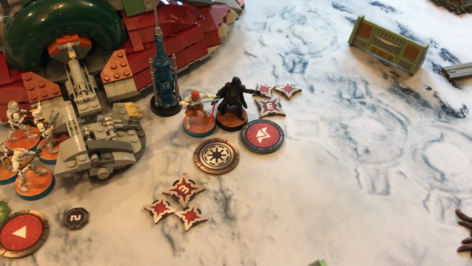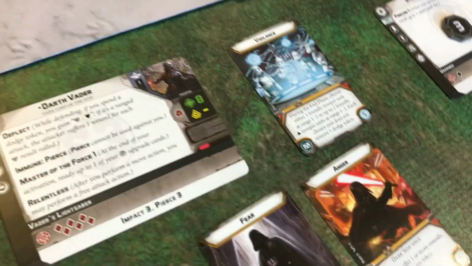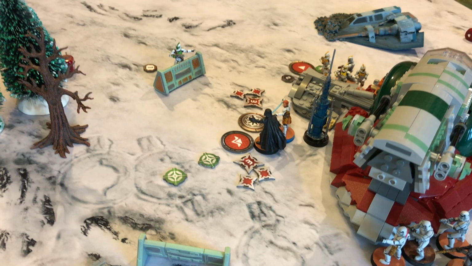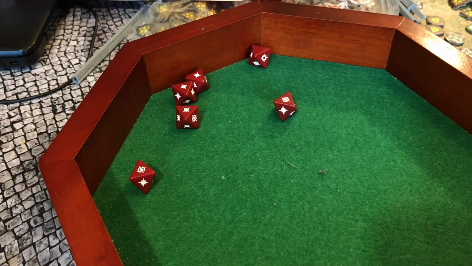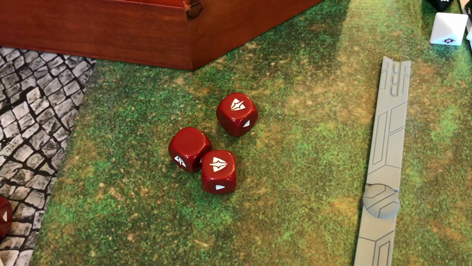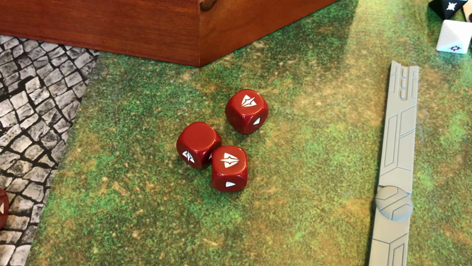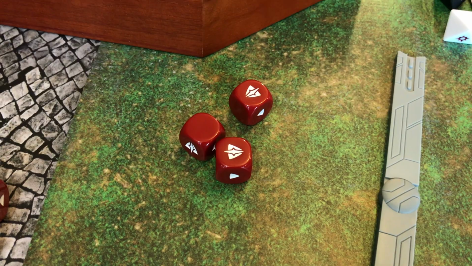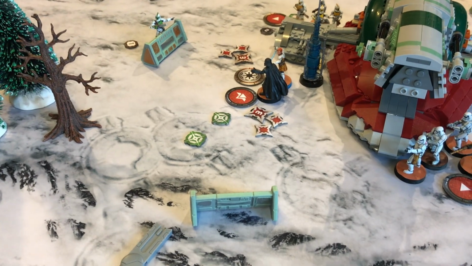Vader's going to retaliate. Because Vader has anger, whenever he's wounded, he gets an aim token, and he gave himself another aim token, and now he's going to launch his attack at Kenobi. So Vader scores 3 hits on the Kenobi. Let's see what he rolls. Yeah, Kenobi probably should have used a dodge token over there. He didn't have one. He doesn't block any of them, so that's 1, 2, 3 hits go through. I believe Ben Kenobi is dead.